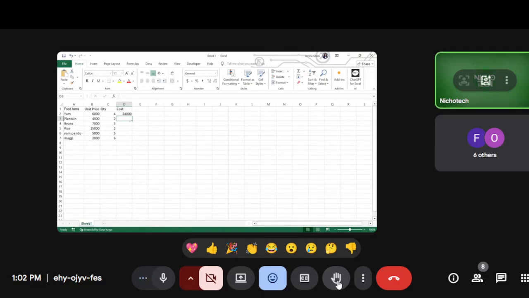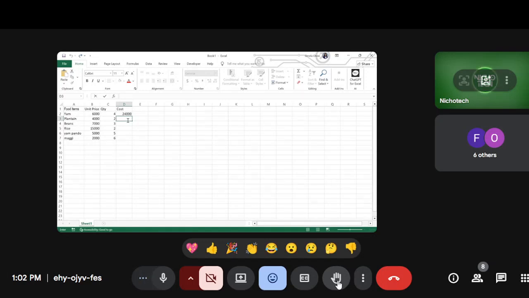Okay, so should we go over it once more? Let's do the next one. Sorry, did you put the multiplication sign? Yes, asterisk. I use asterisk to represent multiplication. In Excel, it's asterisk we use to represent multiplication.